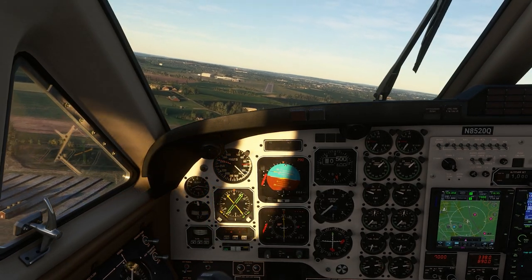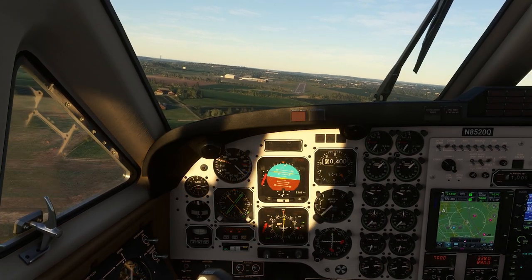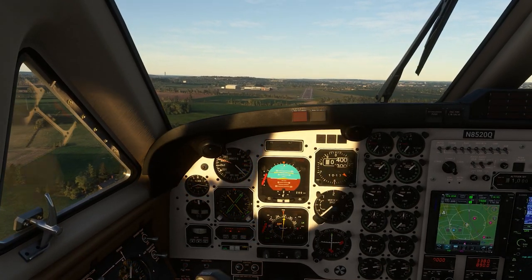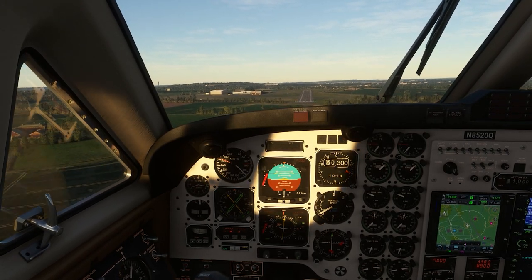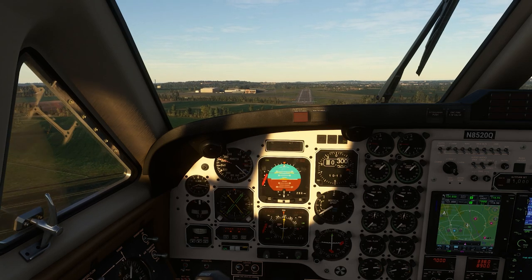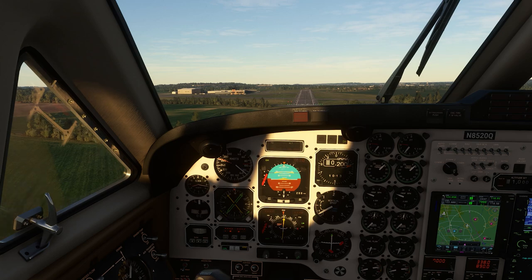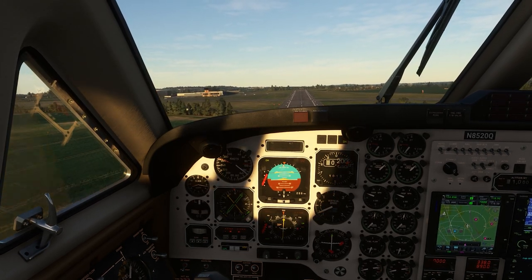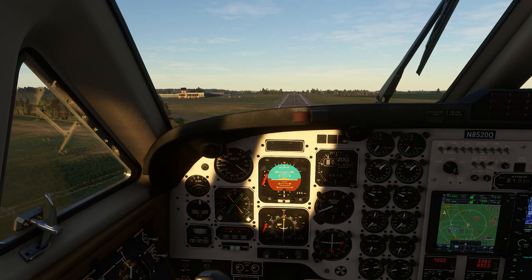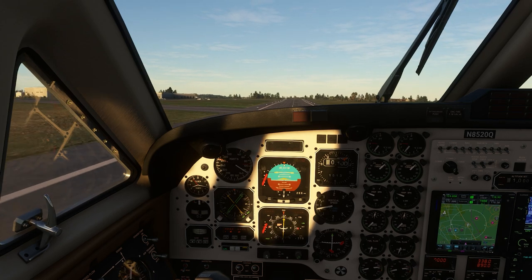All right, again, I'm kind of struggling to get the speed back. I think I'm struggling with that sort of slippiness that this model seems to have. It seems to just have a little bit too little drag. Yeah. Because I'm full idle now, and we're still maintaining 130. Much higher nose attitude with no flap. Right, that looks about right. And pretty much I'm in the flare attitude now, so I'm not going to have to flare at all. I'm just going to fly it onto the runway.